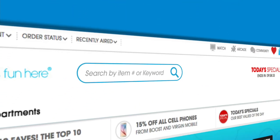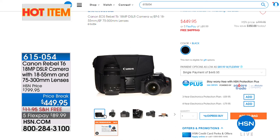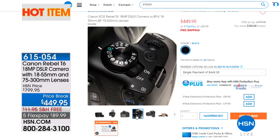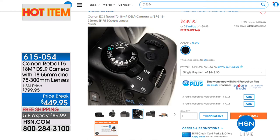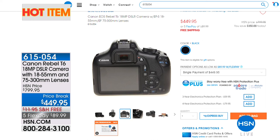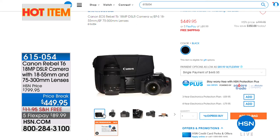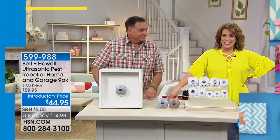Take a look at our Hot Items page on hsn.com — we've got some great deals like this Canon camera. When you think about the top names in photography, Canon is always in the top best-of list. Today you save $350 off this 18-megapixel DSLR camera — an unbelievable value. If that $350 off isn't enough, we even gave you five Flex Pay, that's less than $90 on any debit or credit card, plus free shipping and handling.